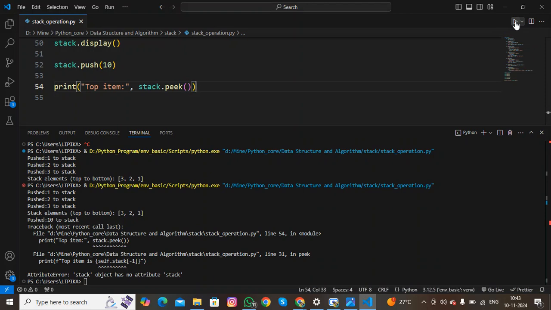Okay, self.stack[-1] is showing one error. Stack object has no attribute stack.